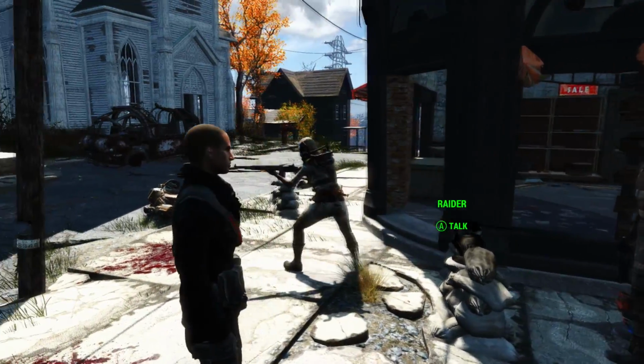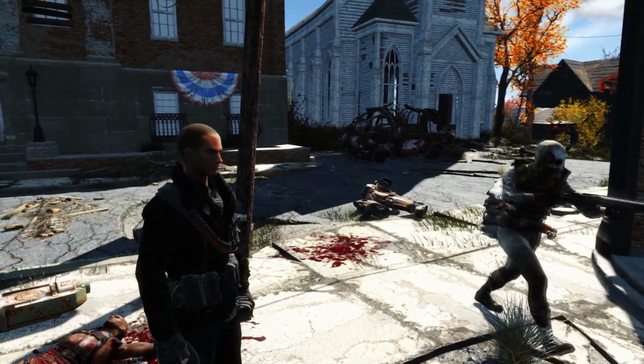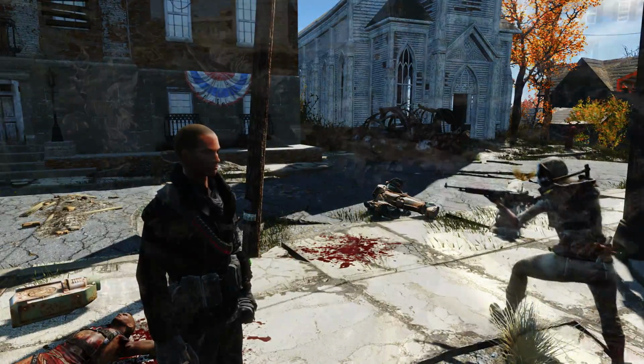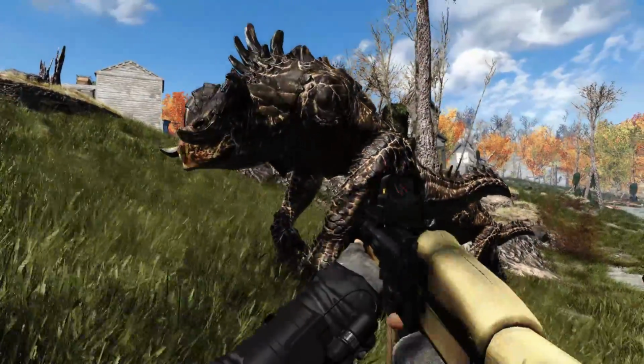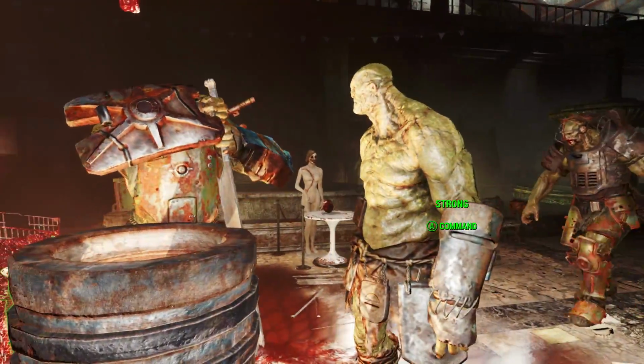Maybe you just hate everyone and want to roleplay as a raider. Just set everyone but them to hate you, and you're good to go. This works for animals and creatures too. Deathclaws will now fight by your side. Strong will invite you over for dinner.